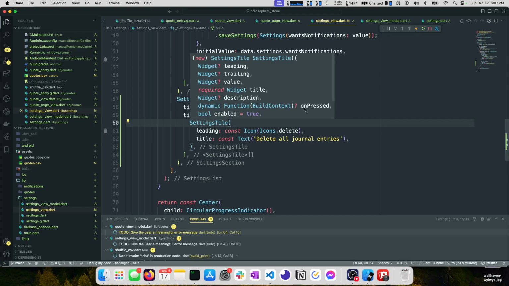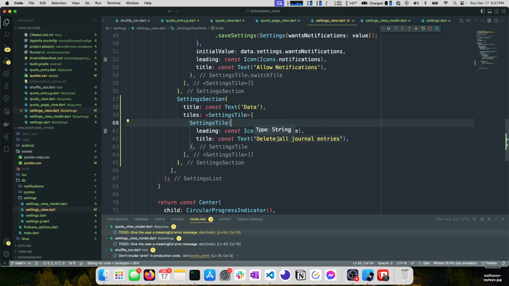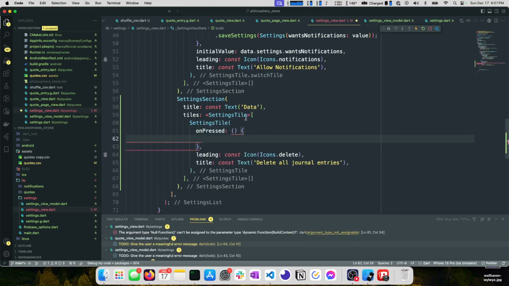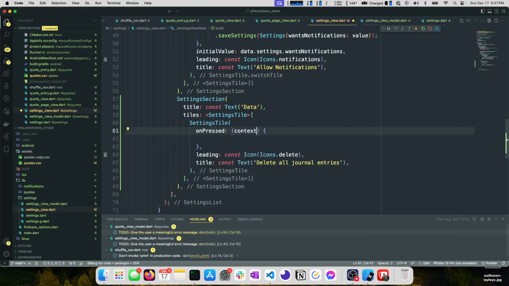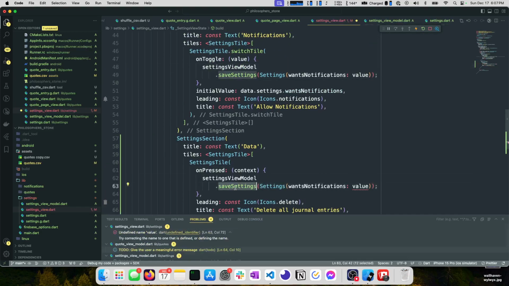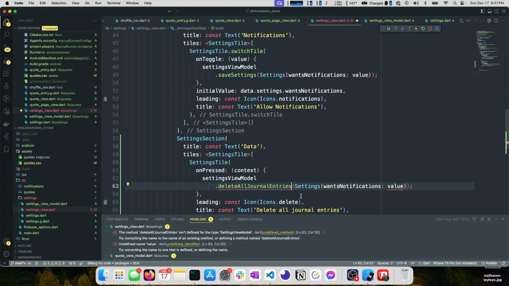That's because we need to add an onPressed. So let's do that. We'll add an onPressed right here. It gets a build context. That's considerate. And then we want to take settingsViewModel dot, instead of saveSettings, deleteAllJournalEntries.